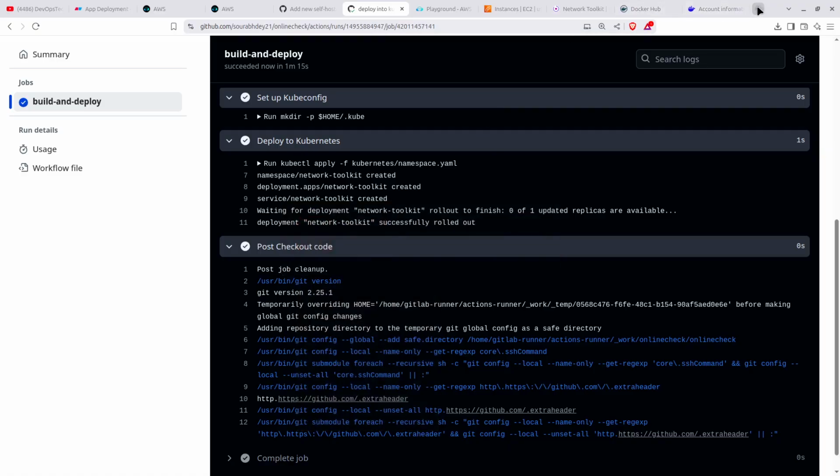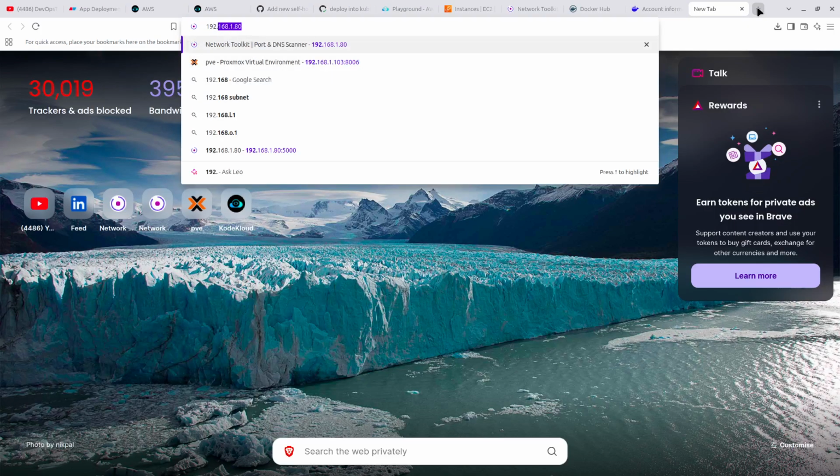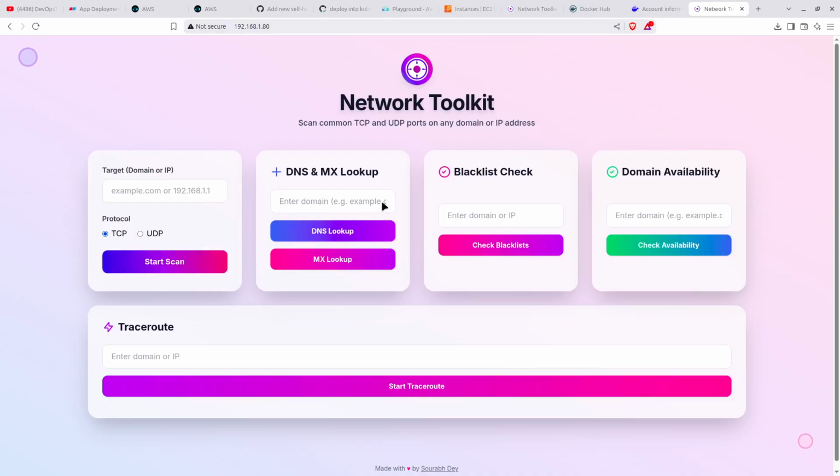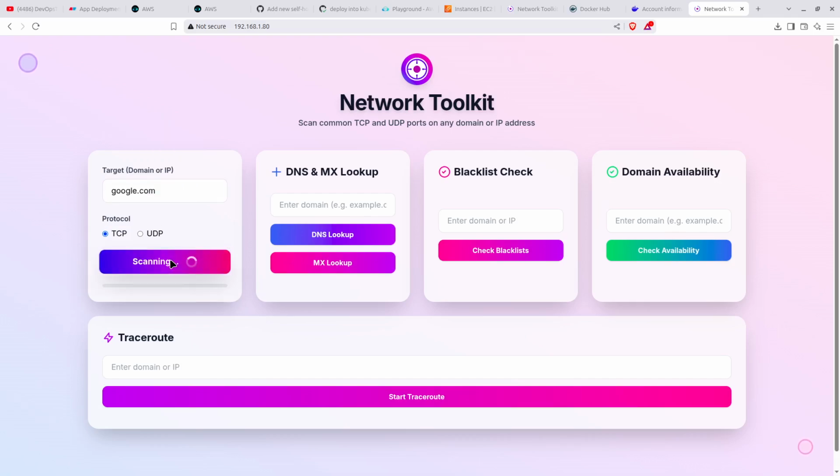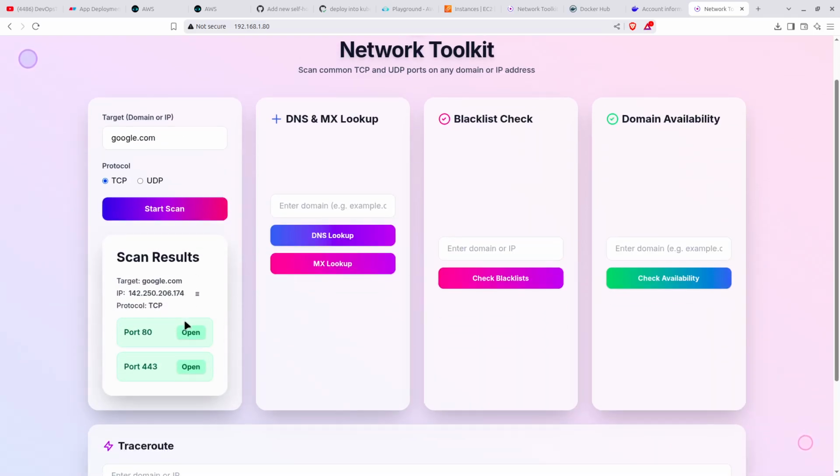Open the browser, access your cluster, access your application. You will see it is being served by our Kubernetes cluster as well. If I want to do any kind of functionality, it will automatically give the same prompt which is actually given in your EC2 as well. Okay, so yeah, this is the deployment part. I have already given you all the instructions, all the methodology. How can you deploy this into EC2 using CI/CD? How can you deploy this into your Kubernetes as well?